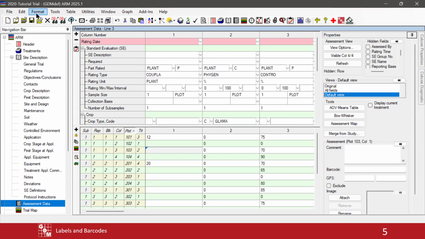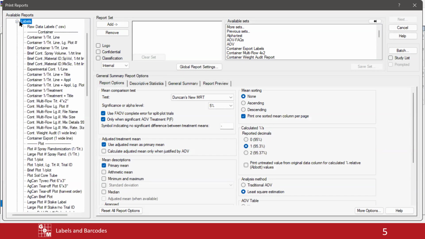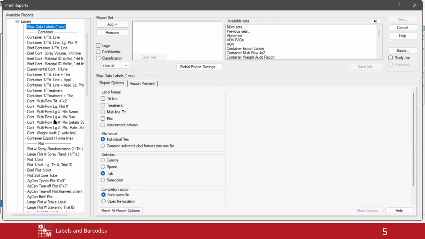So back to ARM, a few different places you can get to the custom labels. I'm going to start where we were before with the print reports and all of the labels. The very first option at the top called raw data labels. That's the way for us to generate this raw CSV file with all the information.